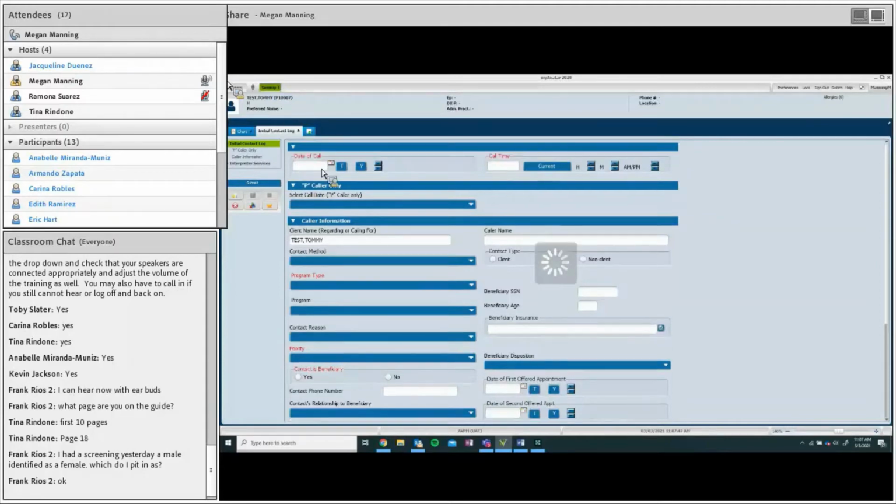So our initial contact log, we want to complete additional call information. So we will do date of call today, current as the call time. We do have this section for P-caller only, so this is going to be the workflow that we have since this is a new client. It is labeled as a P-caller. If we select this drop down here, it will pull in the date that was entered on our previous form. So this is kind of linking our call intake to our contact log.